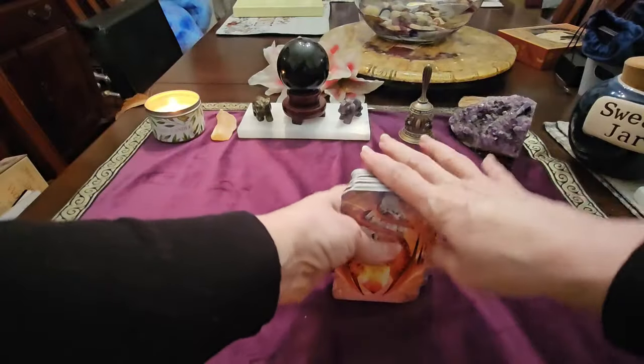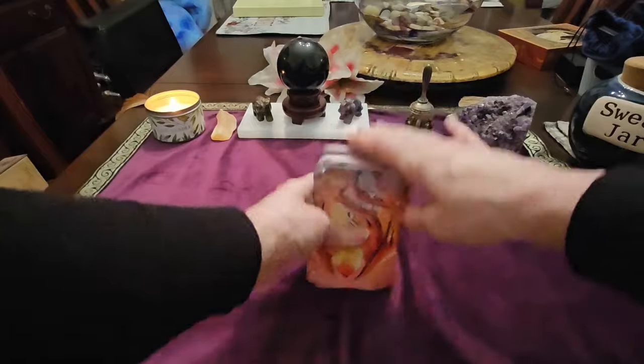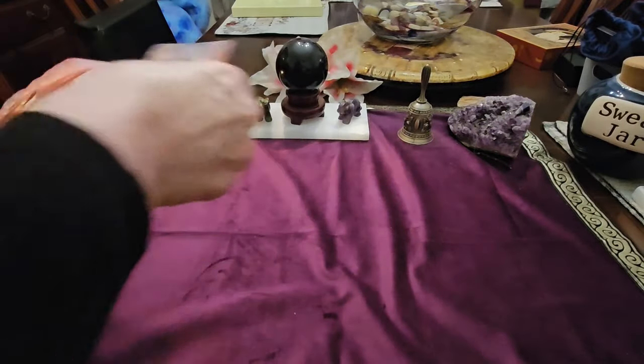And then finally, what will Anne be doing in 5 months? What is she going to be doing? How is she going to be feeling? Okay, this deck is so ready. All right, again, too many to read. So, all right, what is she going to be doing at the end of 5 months? All right. We're just going to go with this one because this deck is so ready to talk. I have 8 questions. Let's do 8 cards.